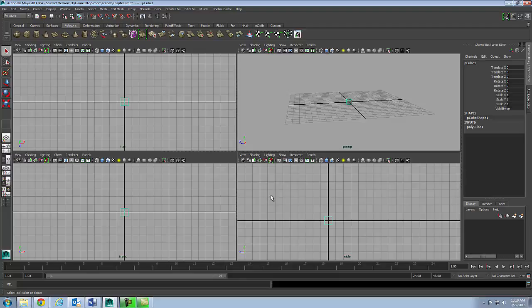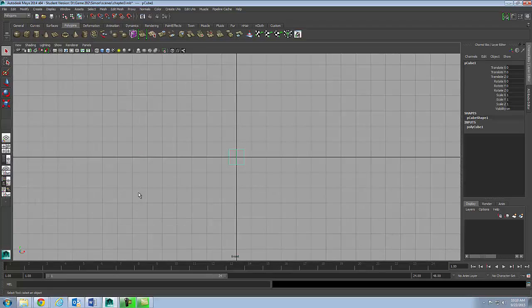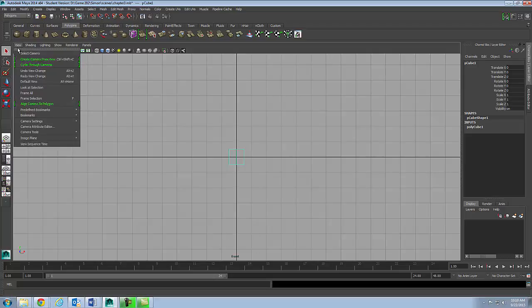It's important that when you are creating image planes that you actually are in an orthographic view, so the image plane is based off of the view that you are currently looking at. So for example, on the lower left side, we're looking at the front view. So I'm going to spacebar over the front view to make it nice and big. You can see in the bottom of the screen we're looking at the front view. We're going to go to the View menu and go down to Image Plane and choose Import Image.